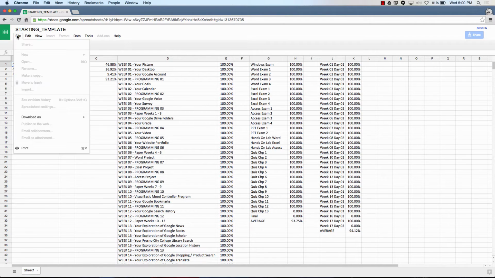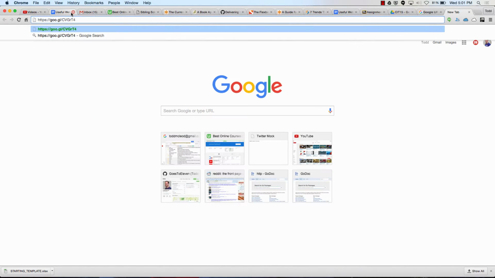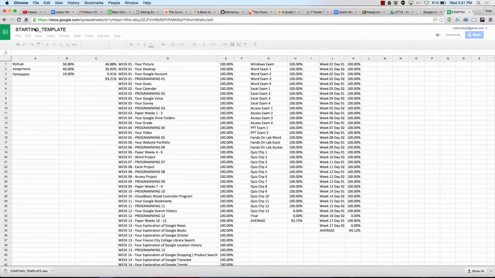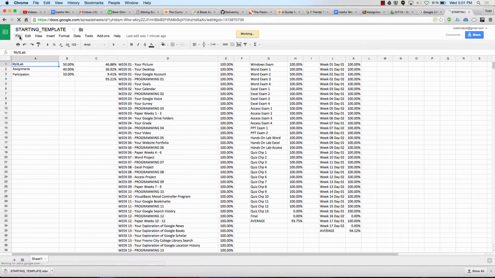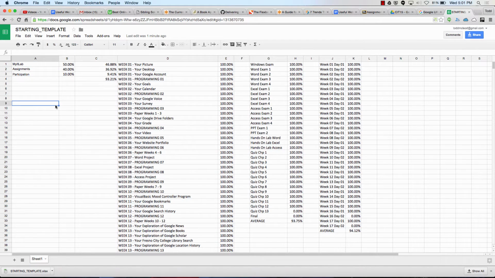And then I could go File, Download as Microsoft Excel. Or, I don't know if I can make a copy here. I'd have to be logged into Google. If I was logged into Google, I think I can make a copy, right there, make a copy. So let me just see what happens when I'm logged into Google. It's going to recognize me, and then I'll just be like, you're the owner. But if you're logged into Google, you should be able to make a copy. So you have all of this right here.